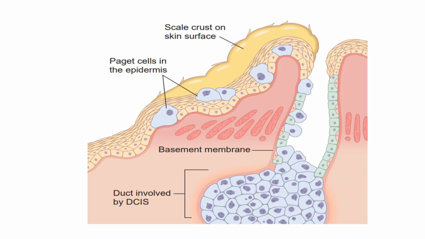Now this diagram shows the migration of the carcinoma cells in Paget's disease. Now this is the basement membrane. Can you see any breach in the basement membrane? Yes, this is the speciality of Paget's disease, that it does not cause any breach in the basement membrane, and it helps in the local spread and the progression of the carcinoma.